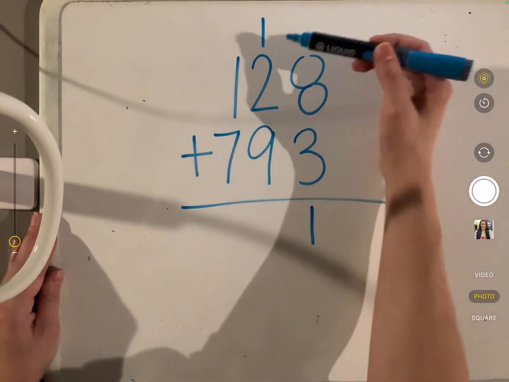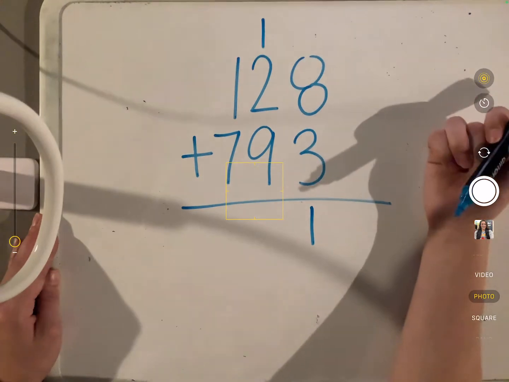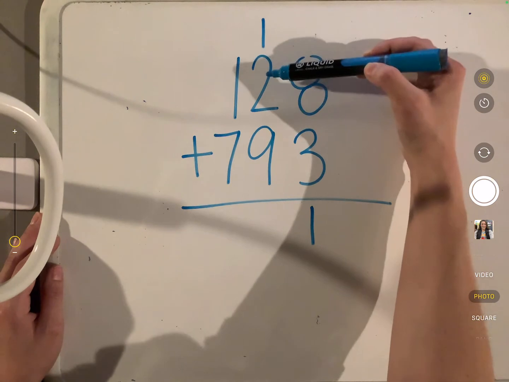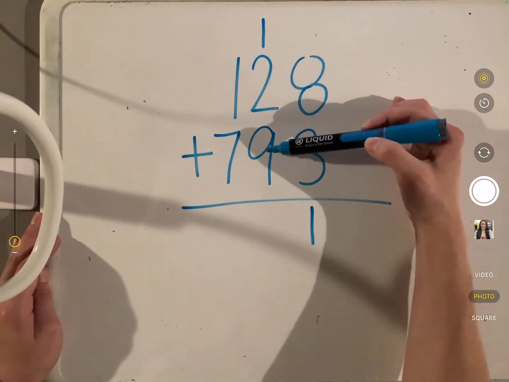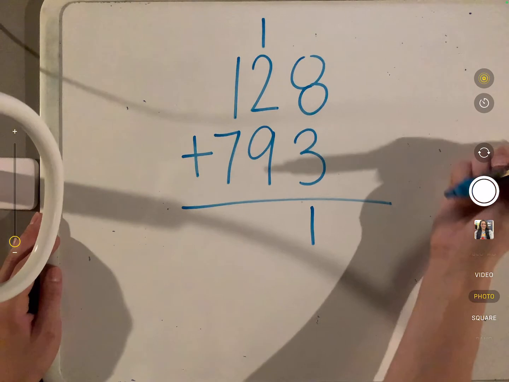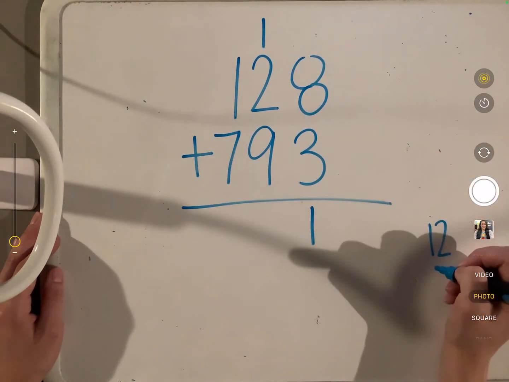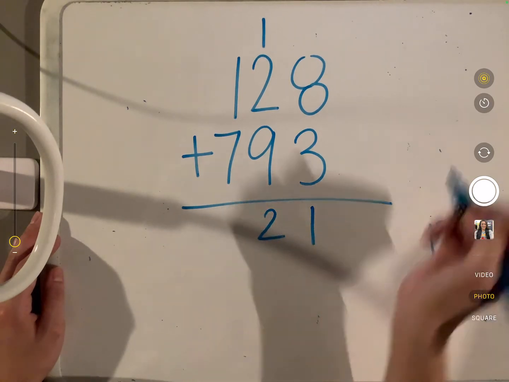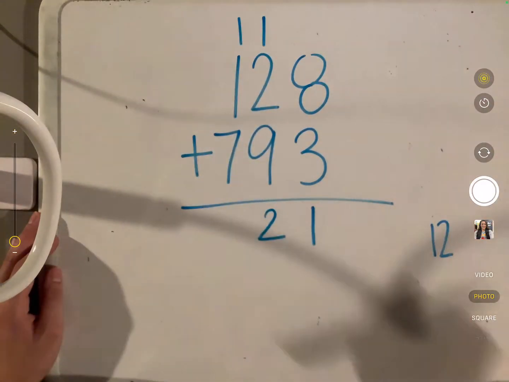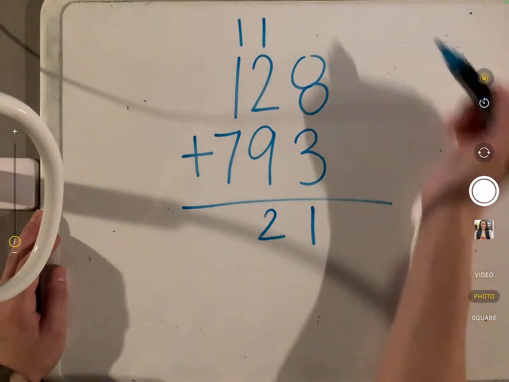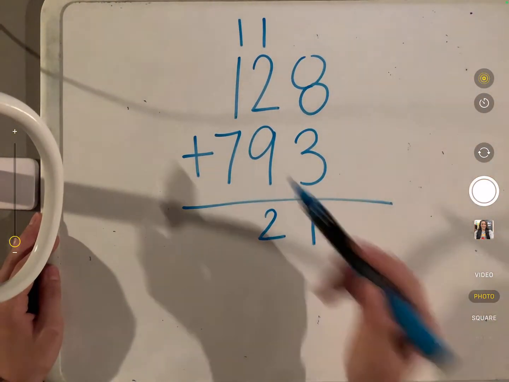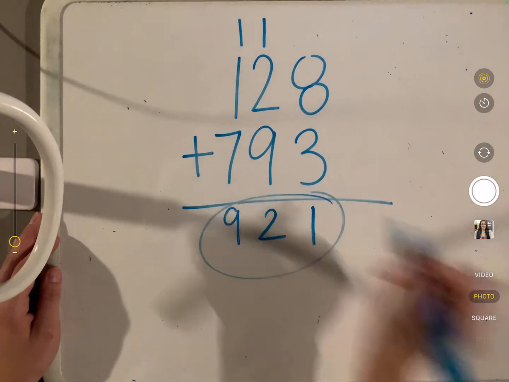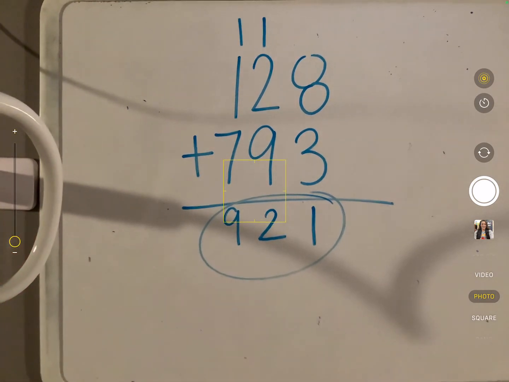And always remember to show your work and show how you carried so you don't forget to add numbers. And notice how I'm keeping my work organized. Okay, so 1 plus 2 is 3, and 3 plus 9 is 12. So then 12 has 1 ten and 2 ones. So you're going to put the 2 here, and you're going to carry the 1, okay? Then you're going to add this row of numbers together, 7, 8, 9. So your answer is 921, and then you are going to circle it.